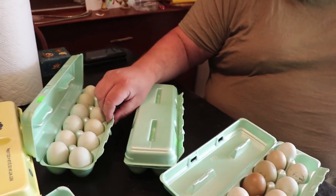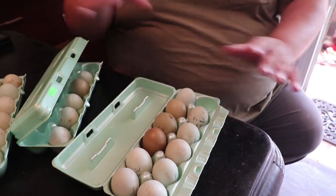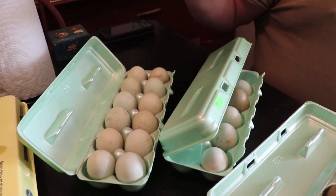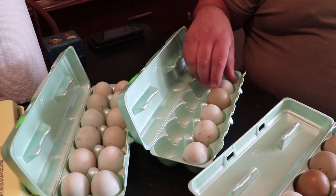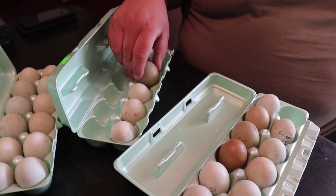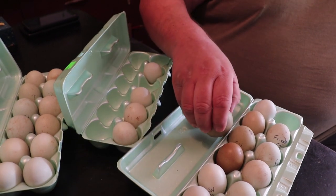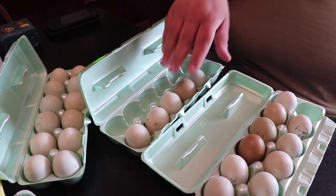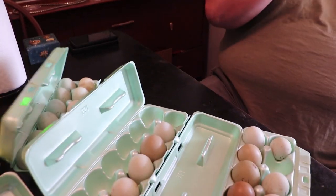What happened is my kids have mixed up the colored eggs. These came yesterday and I know for a fact these are what they're labeled as. These labeled faintly with the little question mark — they're either from the Svart Hona pen or they're from the frizzle pen. So they're gonna hatch one or the other. I'll be able to tell because it'll have frizzle feathering. These didn't get labeled — these are from the olive egger pen. They don't always lay olive eggs, unfortunately. But the daddy is a Svart Hona, and the baby should also lay a colored egg — you shouldn't have a brown egg or a white egg out of here.